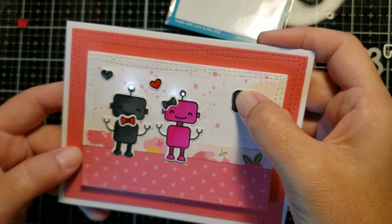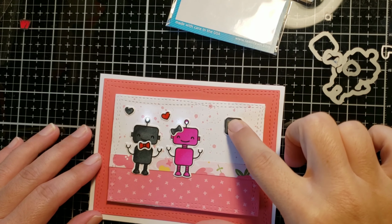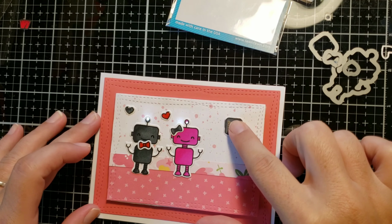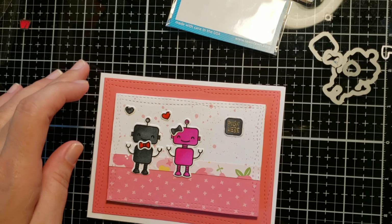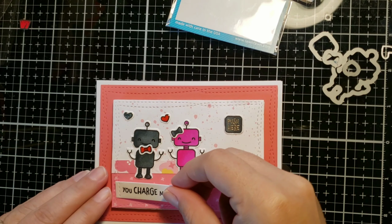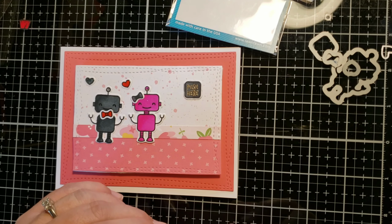Okay, so I put all my little robots on, got everything all sparkly, shiny, and so I'm pressing it. It doesn't look too bad, but you can tell the little girl robot that the light is more to the left instead of right on it. So that's a little bit of a mistake, but you know what?